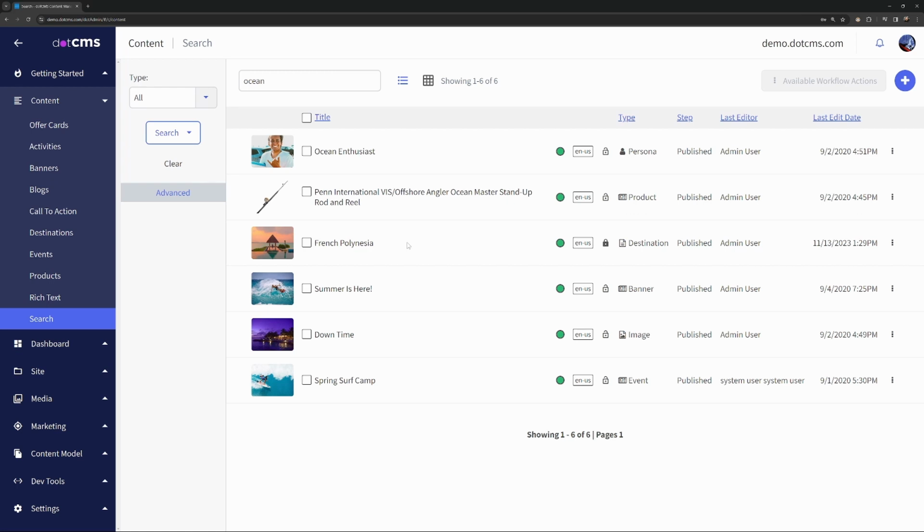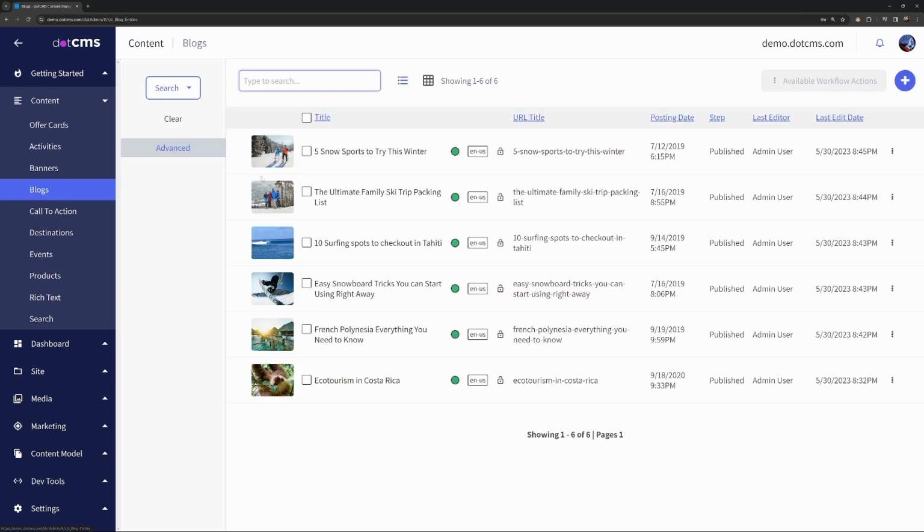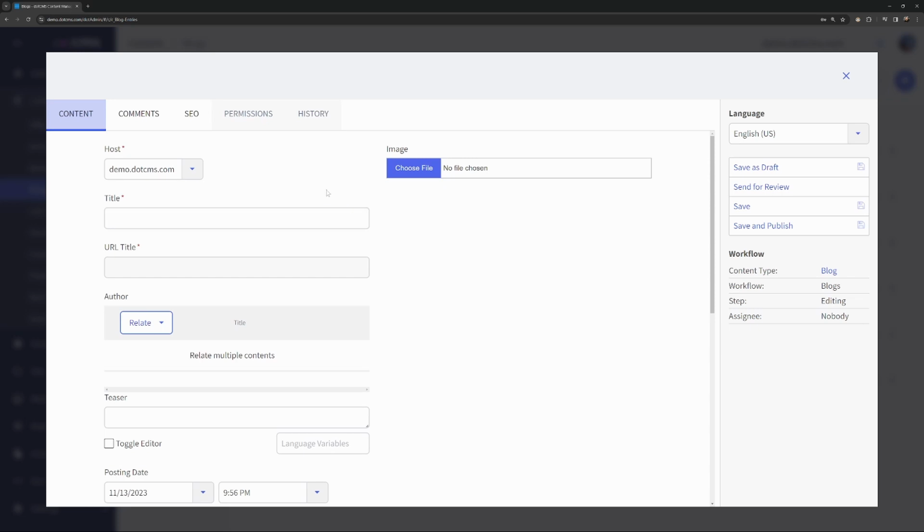Great, so this is how we search for and locate content, but we can also create new content. How do we do so? Well, let's say that I wanted to create a new blog. I could simply go to my blogs here under the Content Tools group. And now if I click the blue plus sign in the top right corner, it allows me to add new content. When I click this button, it immediately begins creating an entirely new blog. Now this is because we are in the blog tool. So when I'm creating new content there, it assumes I want to create a new blog.